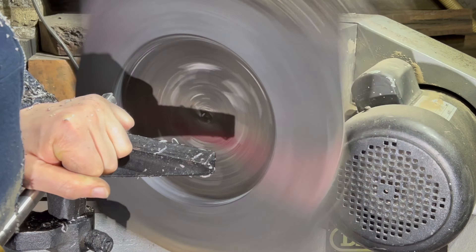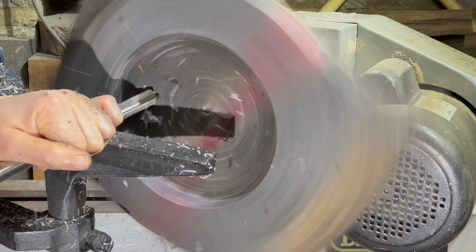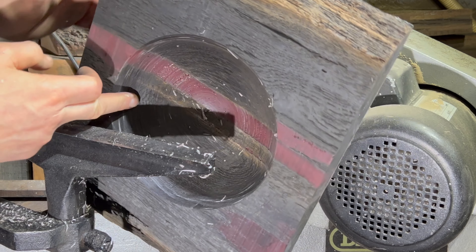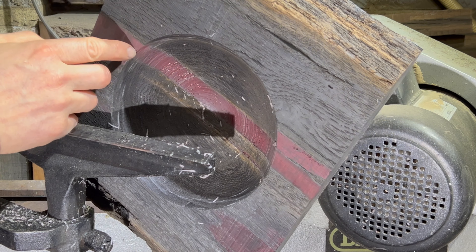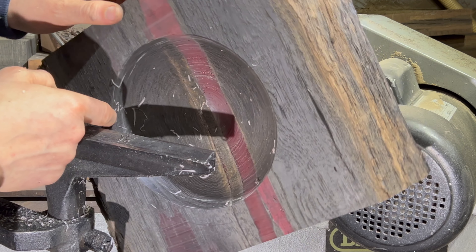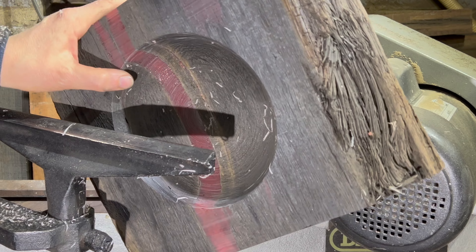Tiny bit more. I just realised I'm a long way from the rest, but I think that was my final cut anyway — that tiny bit on the corner will come out with sanding, and when I sand the top anyway. Tiny tiny bit — this I'll get with sanding as well. Sandpaper here I come — I'll come back to you when I'm putting some sander sealer on there, as I always do because I'm good like that. That's a 400 grit finish for now.